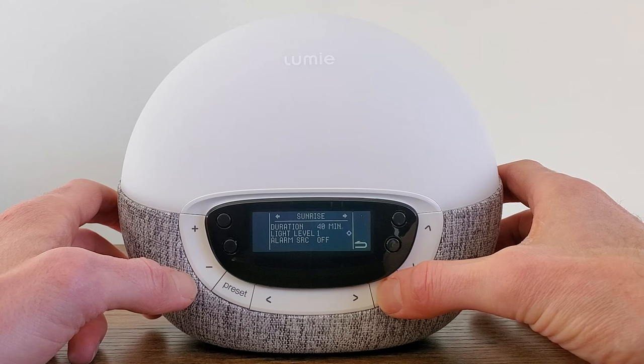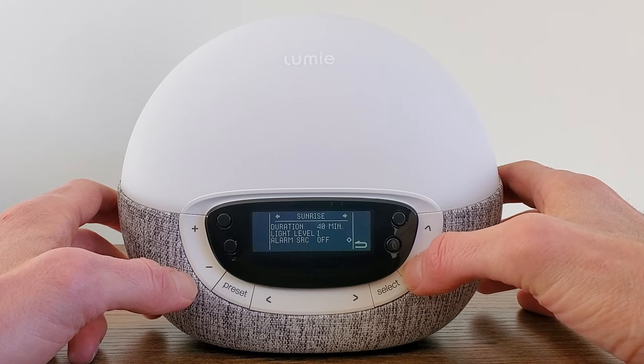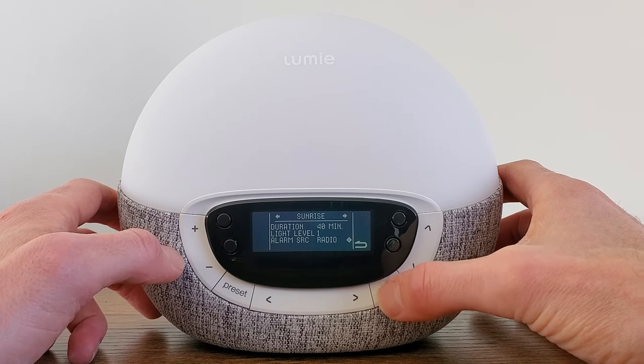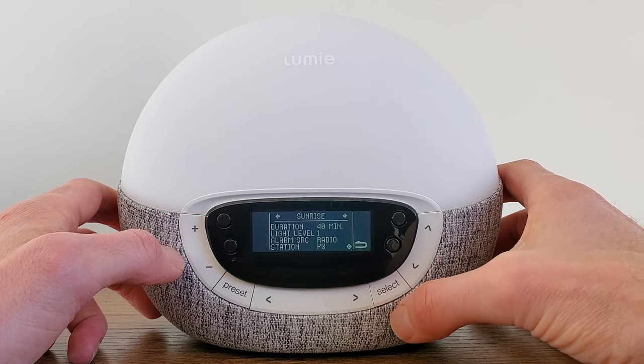You can also select the final brightness and the alarm source if you do want sounds. Personally, I just have the sunrise, but occasionally I'll have the radio as well. The actual light part of the sunrise will start before your alarm time and reaches maximum brightness at the time you've selected, and the sounds will come on then as well.